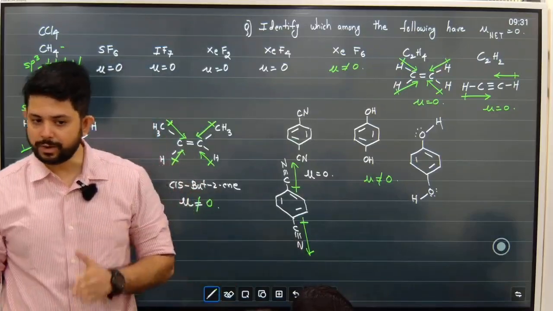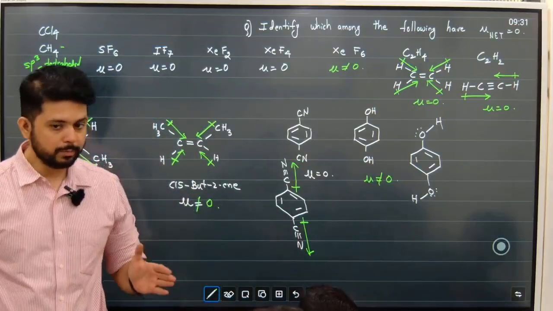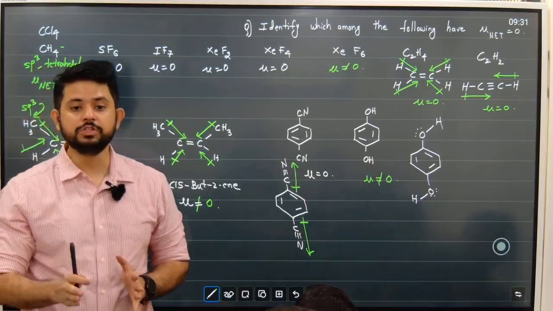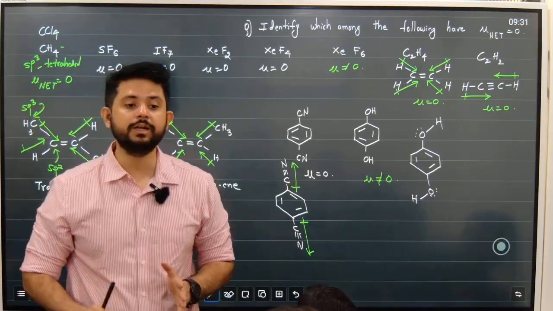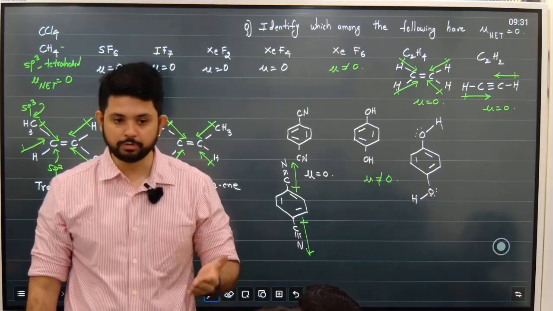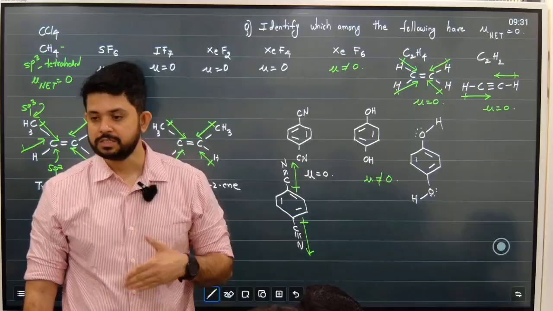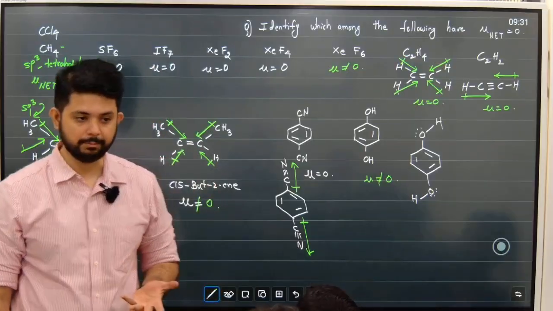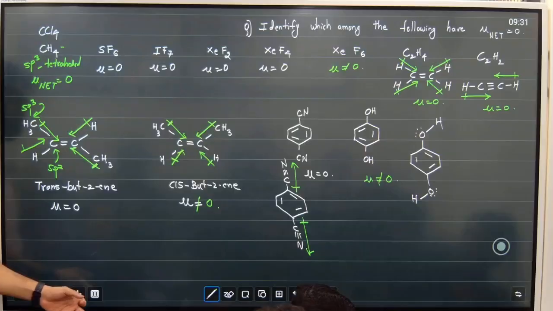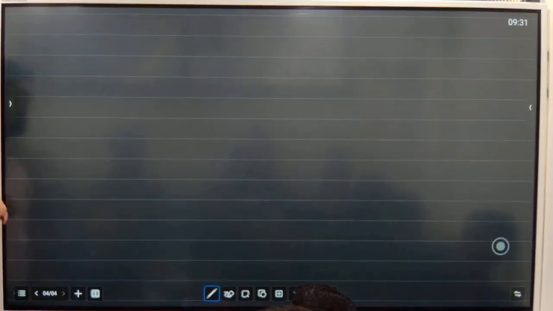Apart from knowing the geometry of the molecule, dipole moment will also help us understand in a ring on which positions what kind of substituent is attached. Depending upon the position where they are attached, some molecules may have net dipole 0, some of the molecules may not have net dipole 0. To study that, we'll take some more examples and some important exceptions as well.